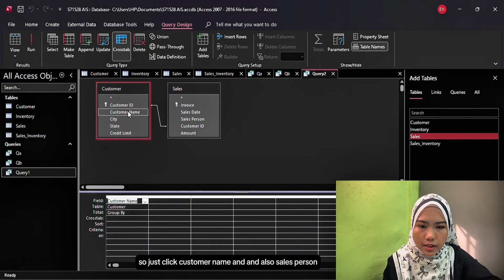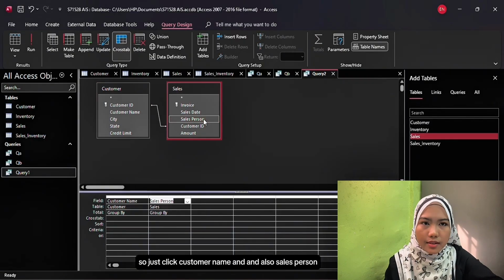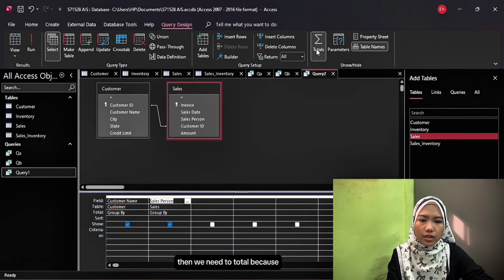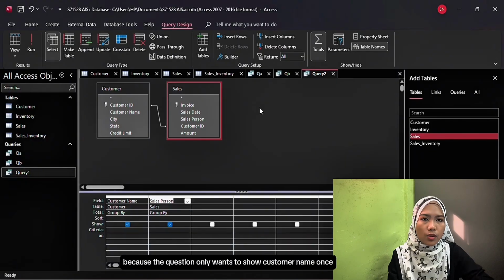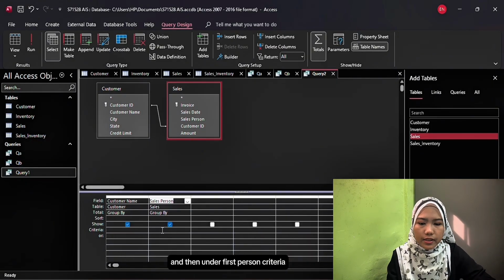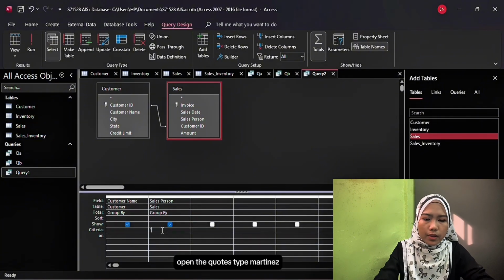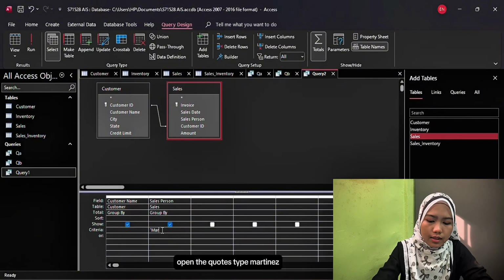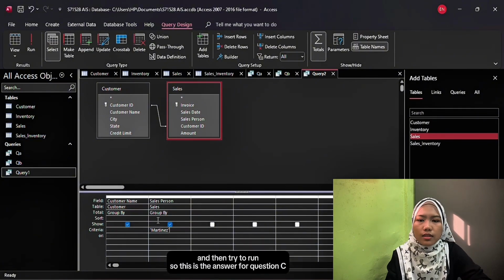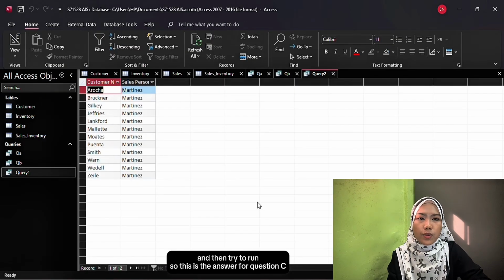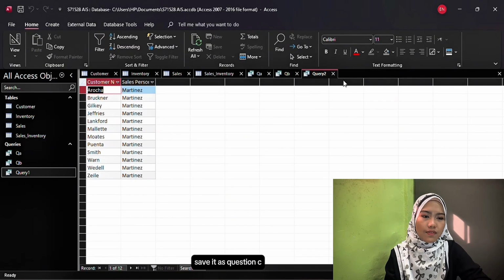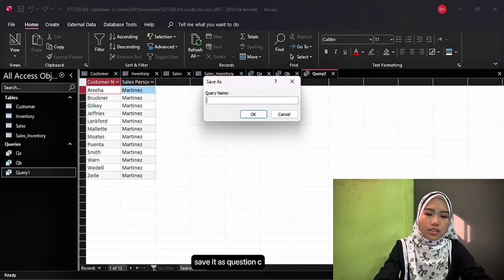So, just click customer name and also salesperson. Then we need to total because the question only wants to show customer name once. And then under salesperson criteria, open your quotes, type Martinez, and then run. So this is the answer for question C. Save it as question C.